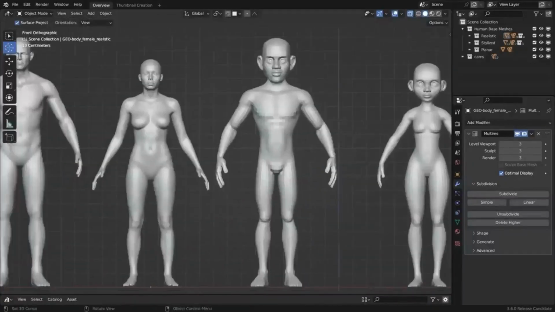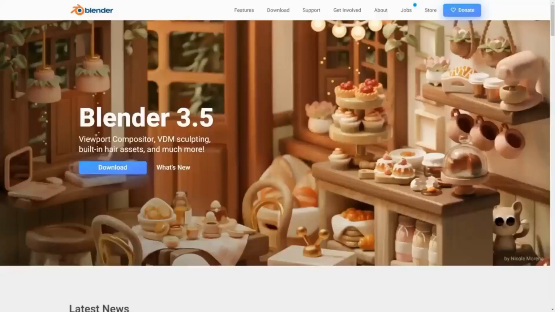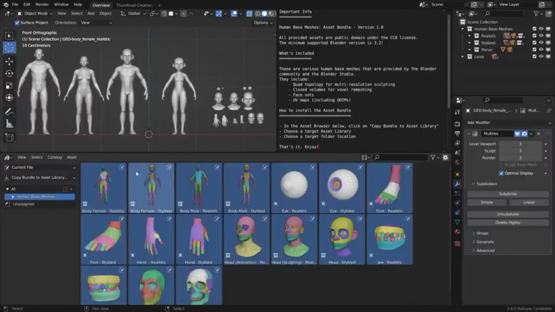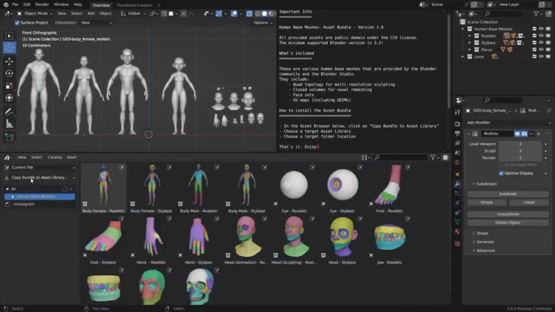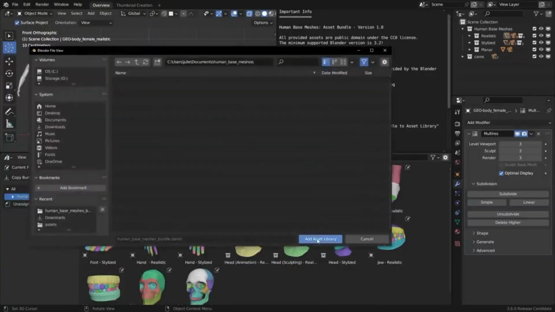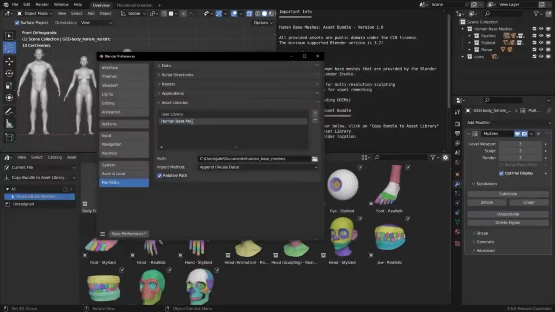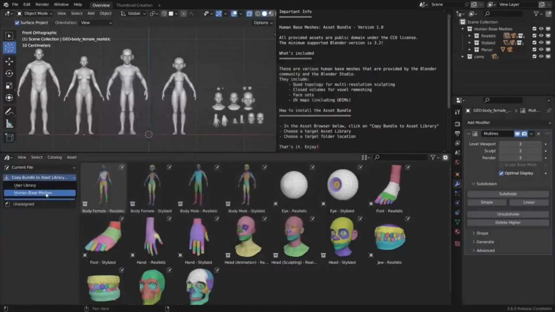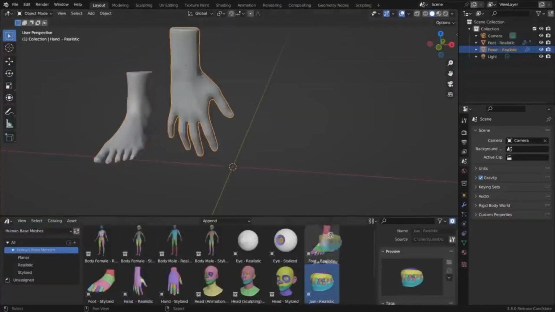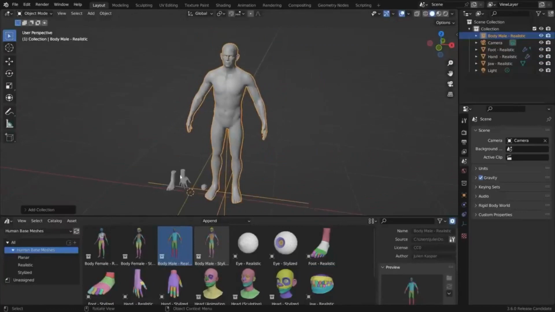By default, the assets are provided as a blend file but can be exported into many other formats such as USD, Alembic, OBJ, and FBX. This bundle comes with many great features that can make your work easier and more efficient. It includes multi-resolution levels for realistic assets, quad topology for multi-resolution sculpting, UV maps, including UDIMs, creased edges and subdiv modifiers for planar assets, closed volumes for voxel remeshing, and face sets.